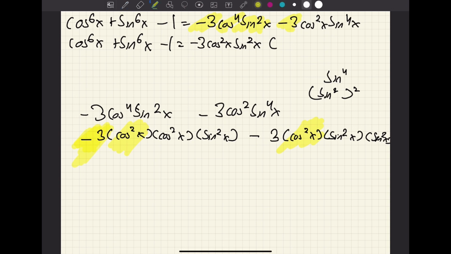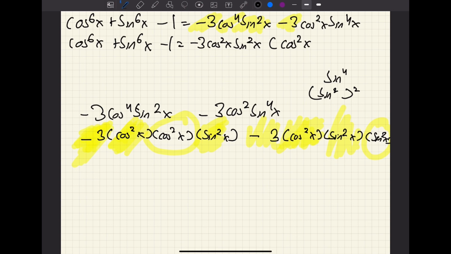Okay, so we took minus 3 common, we took cos square common, and we took sine square common. So just get rid of all 3 of these highlighted values, and what are you left with? You're left with this. Let's look over here. So we took minus 3 common, we took cos square common, and we took sine square common. You're only left with this. So we can move it over here, right? Cos square x.